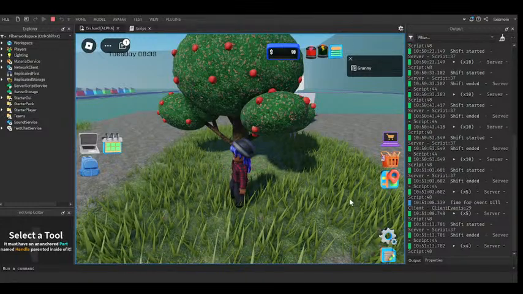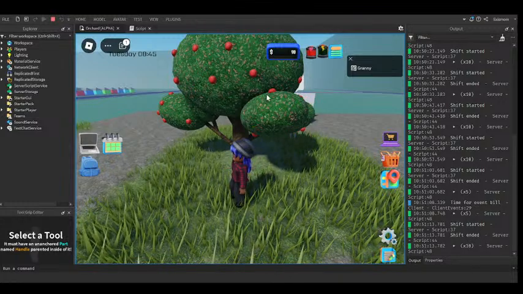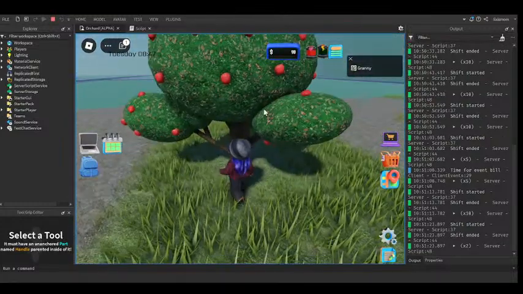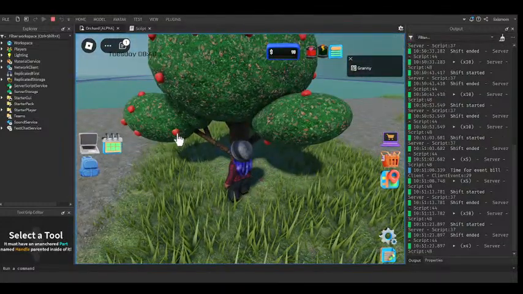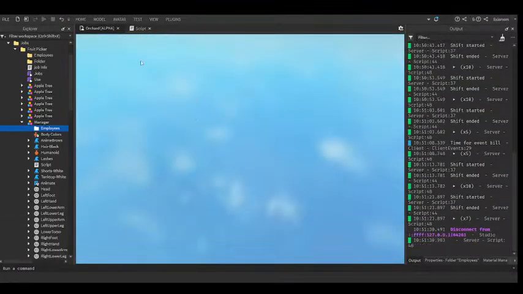Shift started, shift ended, shift started, shift ended. Oh no. Shift started and ended right away. That definitely shows that something is not right.